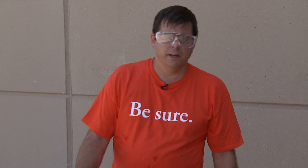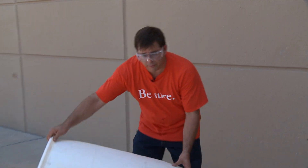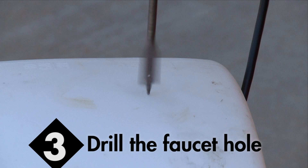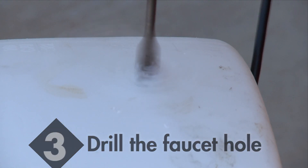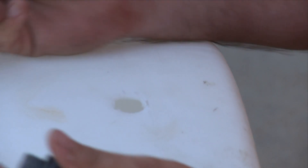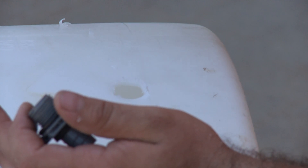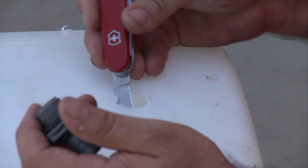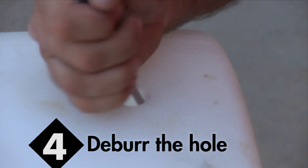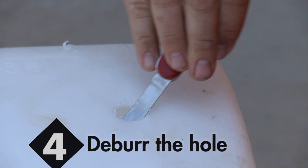Now we're moving on to the next step, which is laying the barrel on its side, and we're going to drill the hole for the faucet to attach to the barrel. Once the hole is drilled, I'm going to come on the inside of the barrel with a knife to remove the burrs. The burrs will interfere with the o-ring, and you will not get a tight water seal on that.